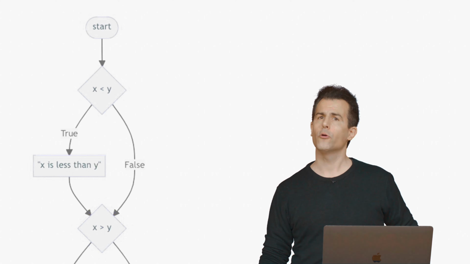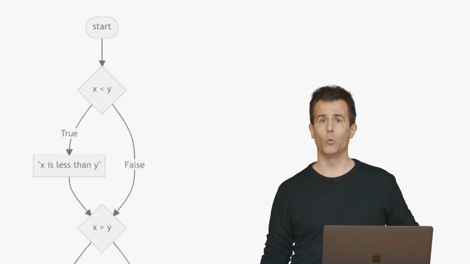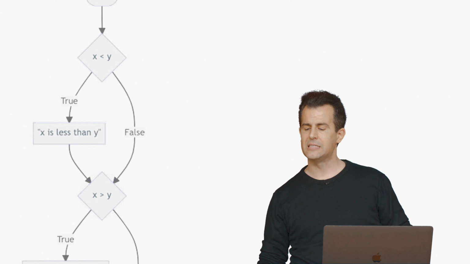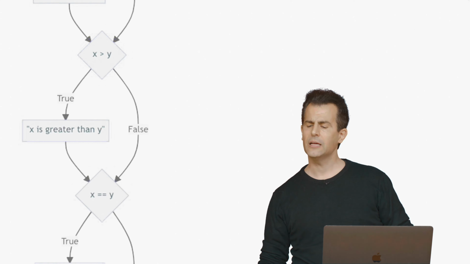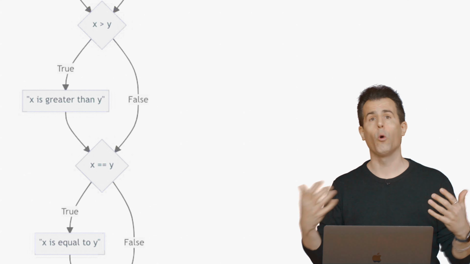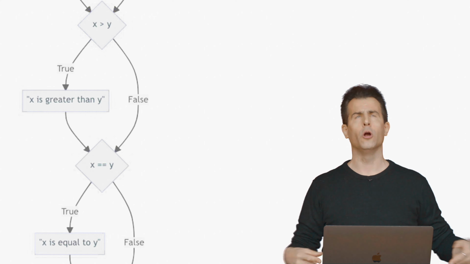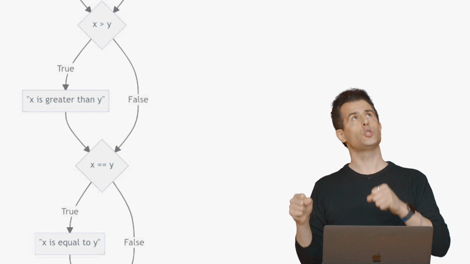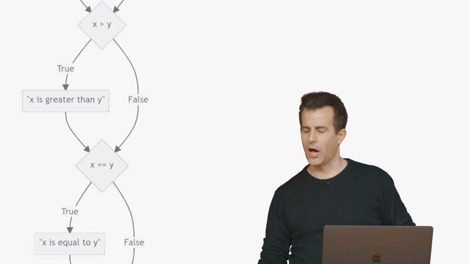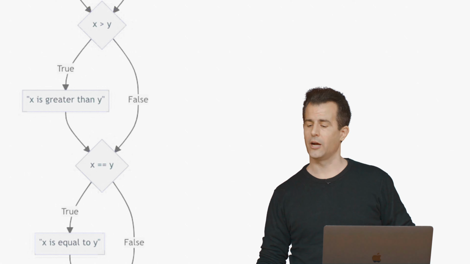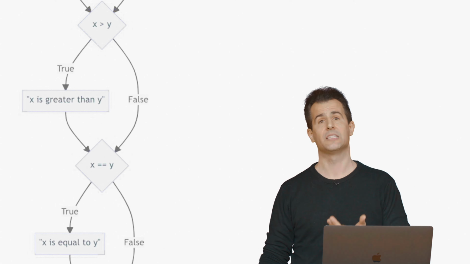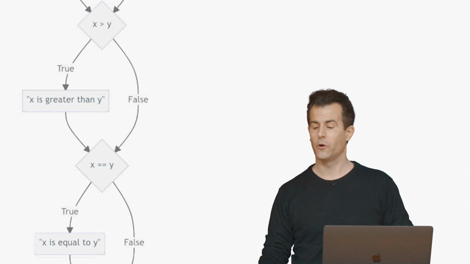Notice that no matter whether the question had an answer of true or false, the arrows both converge back down to this second diamond shape here. That second diamond shape asks the second question, x greater than y. That too has a true or false answer, so we go one way or the other. But if x is 1 and y is 2, then no, the answer is false. 1 is not greater than y. So logically, in the flowchart, you follow the false arrow this time. And notice, along that false arrow, you don't print anything this time. That's why we only saw one print out on the screen.